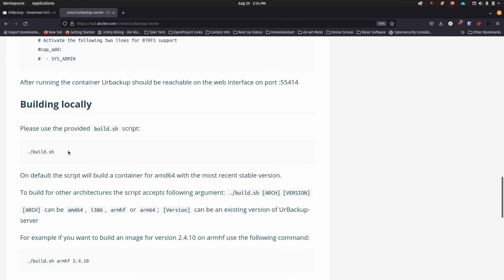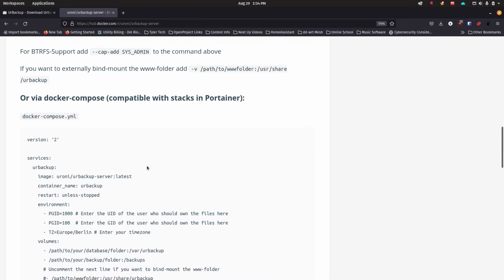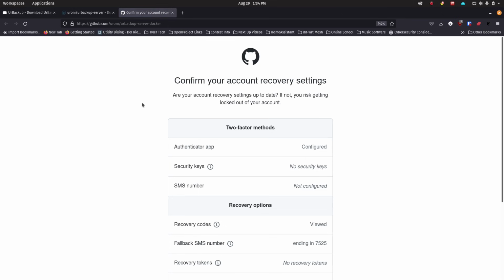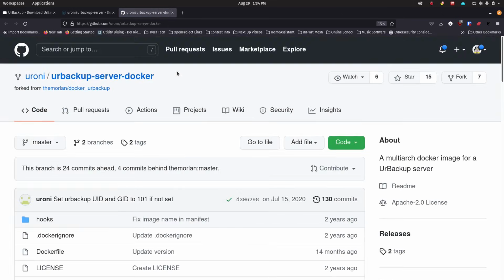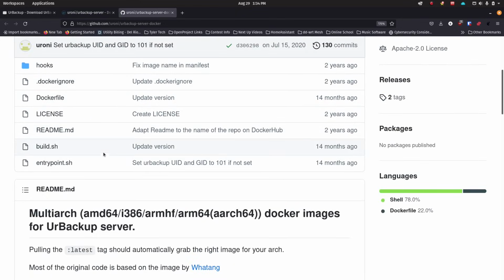And he says if you want to build it locally, here's some things that you can do to do this as well. So you can go out there and check that out. He's going to have a link to GitHub over here on the right. If you want to just click on that and open it up, it'll take you over to his GitHub repository. So if you click on that link, it brings you over to his repository over here on GitHub, and you can kind of see what he's got going on. But you can pull down this repository, you can make changes, you can make a build yourself, everything like that.